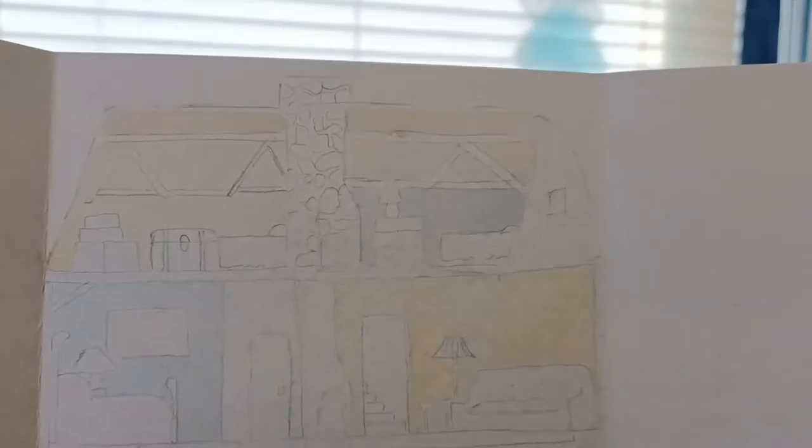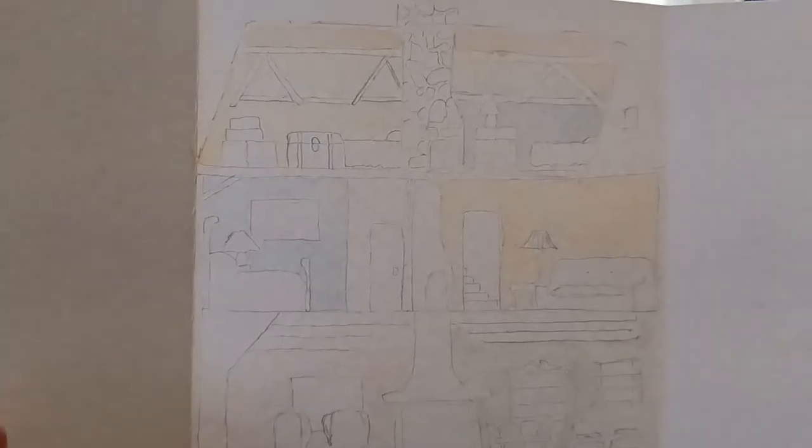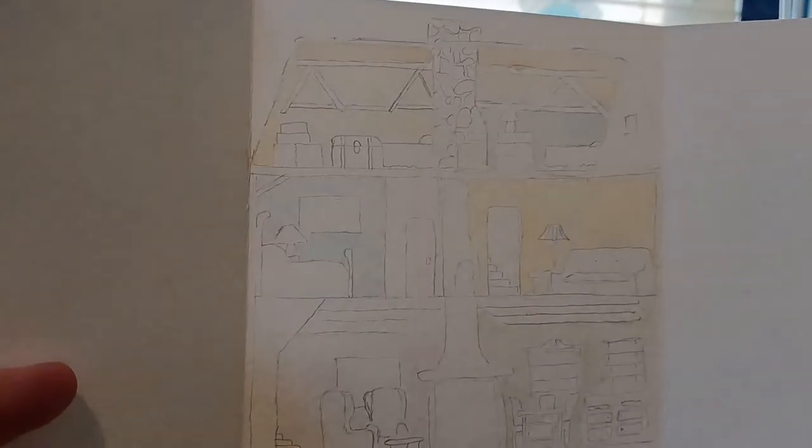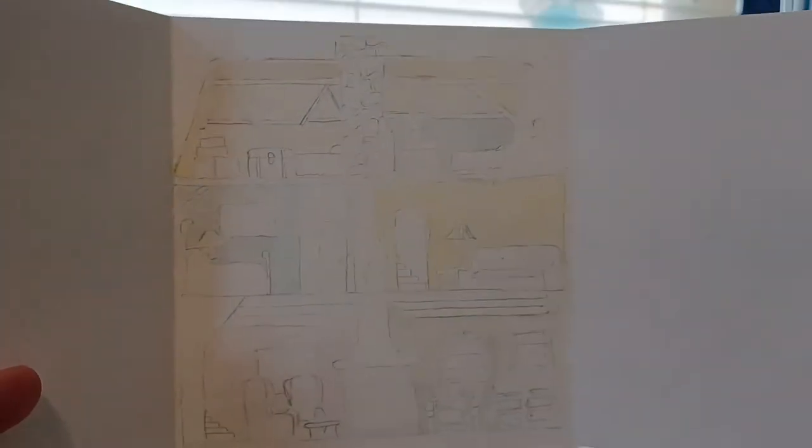So this is going to be, let me see if I can do this. Maybe I should get out my tripod. That might be a good idea. So here is the card for my mother. She loves the Cotswolds in England, which is a historical area with thatched cottages, stone cottages, cottage gardens, everything cottage. She and my daddy visited there quite a few times. So this is going to be a three-dimensional card.